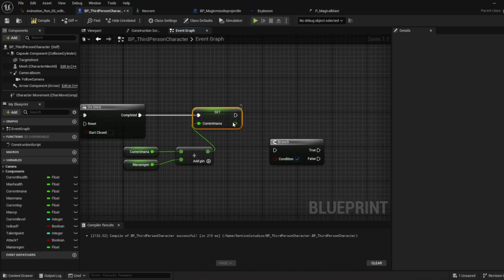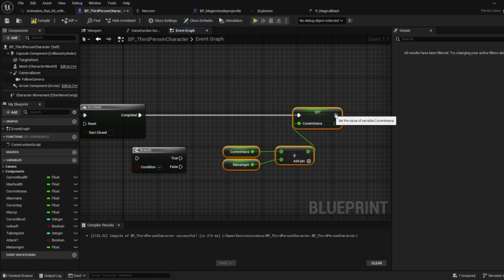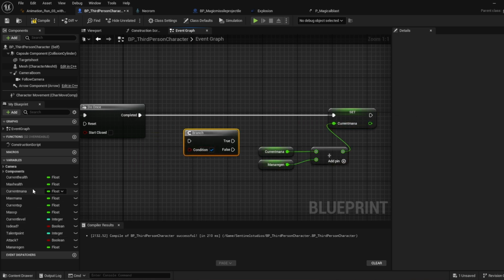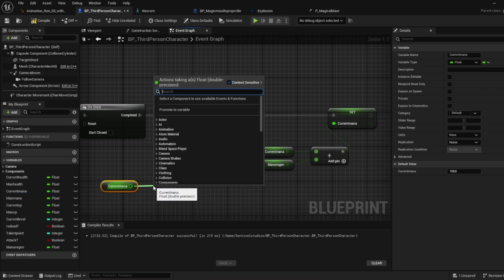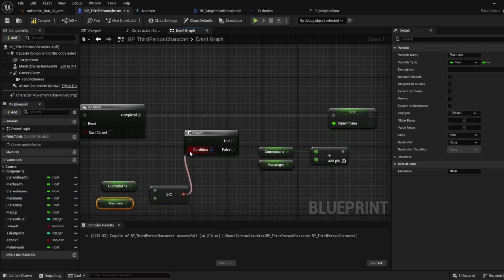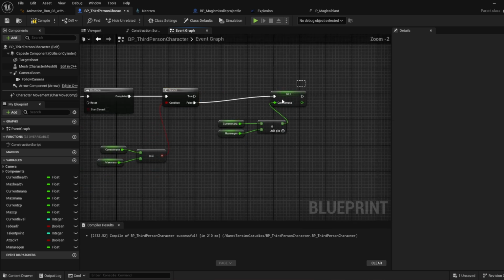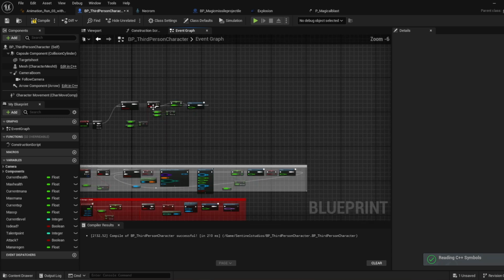Branch. Before this, my bad. Before this, a branch that says is current mana equal or more than max mana? If that is the case, nothing happens. If this is not the case, mana regen, right? So this happens, then there's a delay of 1 second, and then a reset.